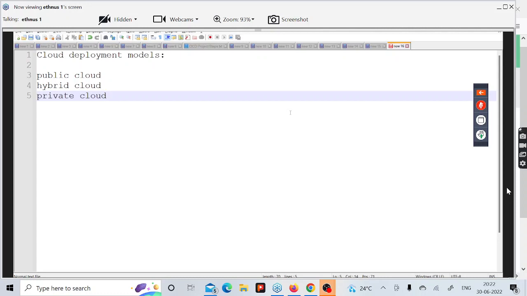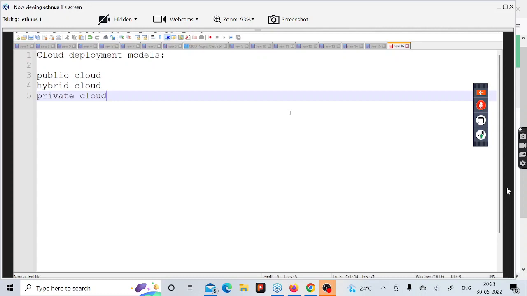There are machines which have to be installed inside the on-premises infrastructure or traditional infrastructure. Traditional infrastructure and on-premises are the same. On-premises means that particular data center or infrastructure is owned by a company. So on-premises infrastructure and traditional infrastructure are both the same thing, just different terms. Inside the private cloud, suppose I've installed that particular hardware inside my on-premises infrastructure, then I can use those services privately from my data center only.